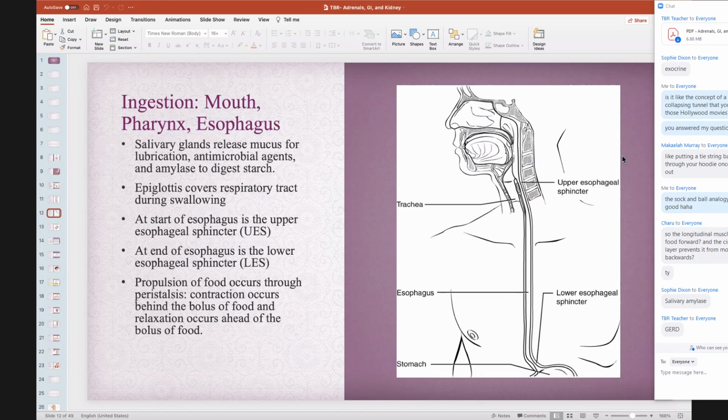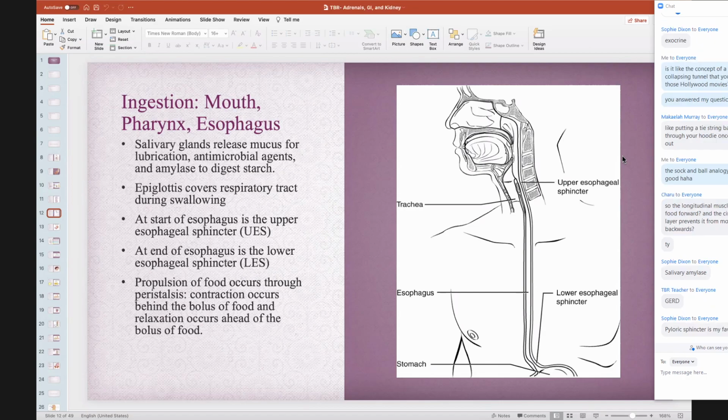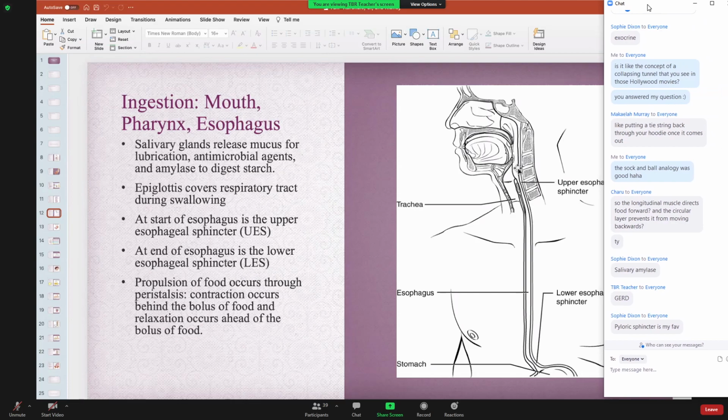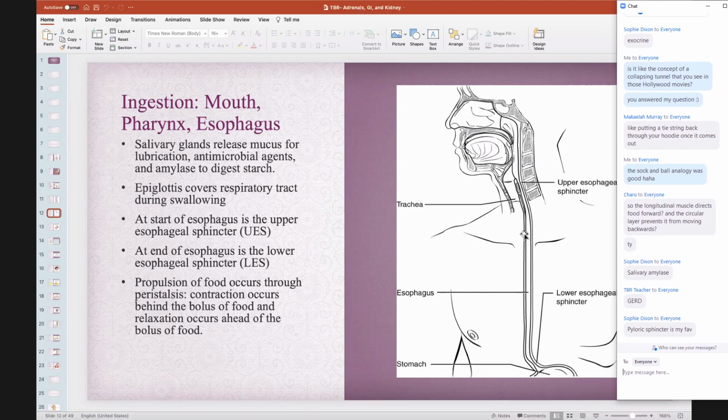So GERD is not something you want. GERD can cause a lot of issues. You can accidentally have microaspirations, where acid reflux goes up past the esophageal sphincter and actually gets into your trachea and causes issues. One of the three most common causes of chronic cough is chronic GERD, which is very interesting. So it can cause microaspirations. You get aspiration pneumonia from uncontrolled GERD.